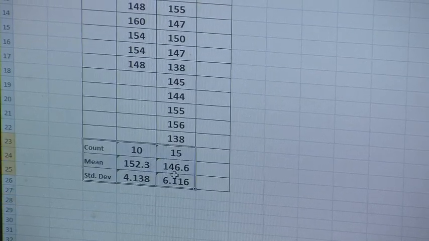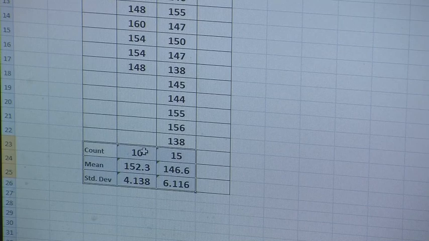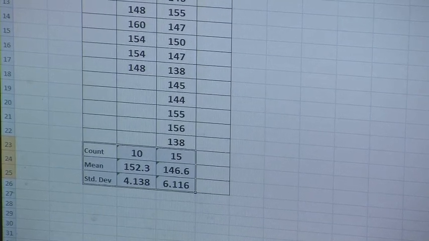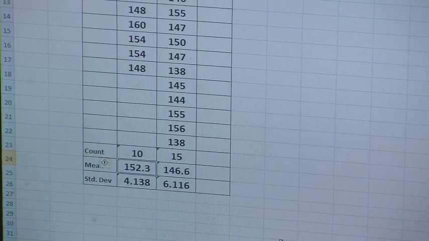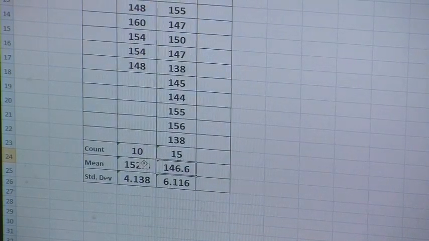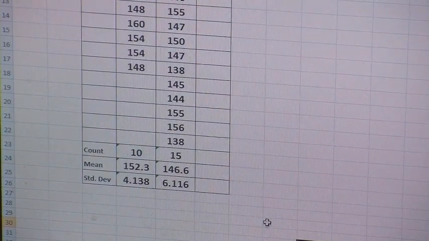I went ahead and calculated some descriptive statistics using Excel, where we've got 10 elements in group 1 and 15 elements in group 2. We see here that the observed mean, so this would be x bar sub 1, the sample mean for the 10 o'clock class, is 152. The sample mean for the 11 o'clock class is 146.